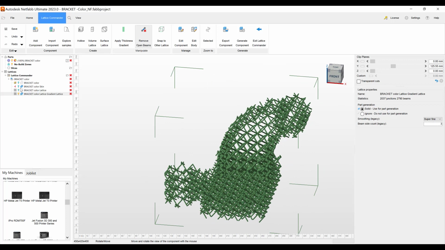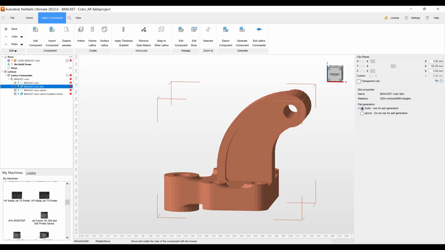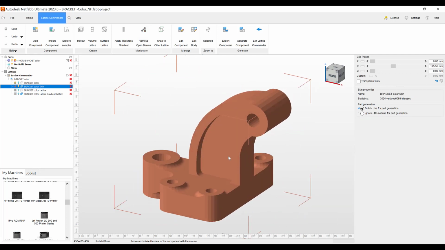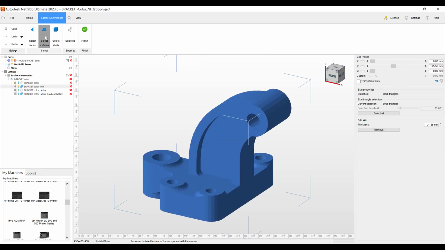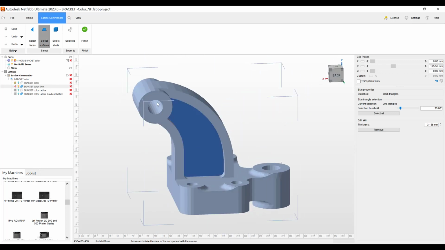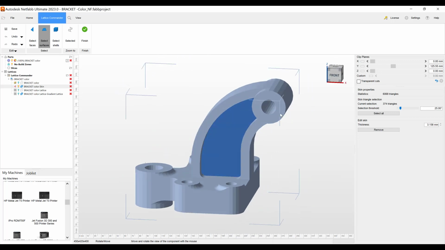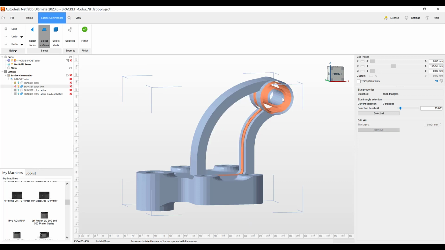Now, I also want to go back to the hollowed part and show you how we can change the thickness of the skin and also get rid of the skins on the part. By going and selecting that, we can go to Edit Body, and we have options of selecting triangles, the whole shell. I'm going to use Select Surfaces here and delete out some surfaces. That way, when we create the lattice, we'll be able to see it, and we don't really need those walls anyways. So let's delete that. Use Delete on your keyboard after you mark it.